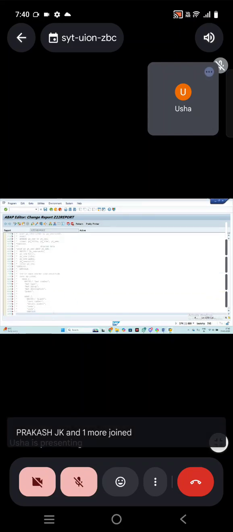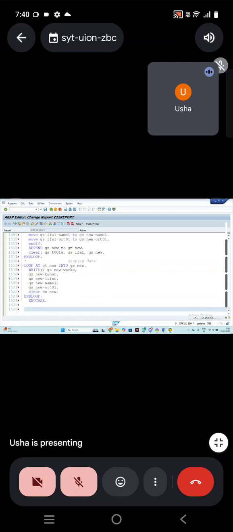You can write both button interaction and line interaction in one program, or you can write only line interaction. That is up to you. Button interaction is up to the requirement. So based on the requirement, we are going to write whatever we require. But both come under interactive. There is no separate one. Button and line both come under interactive. So I'm just using the same program instead of creating again. I'm just deleting that interaction, whatever is there. I'm just taking only the classical report. But if you want to keep both also, keep it, no problem at all.